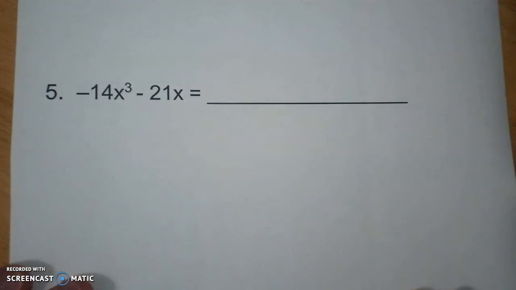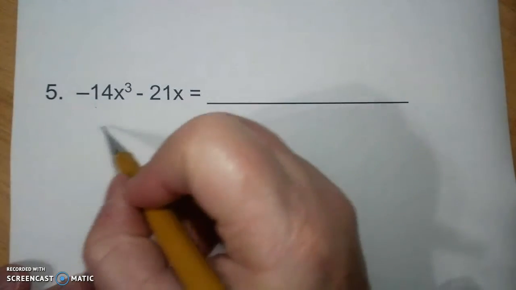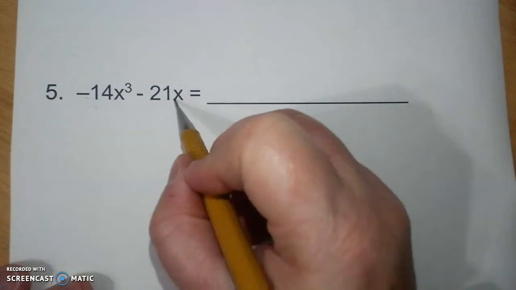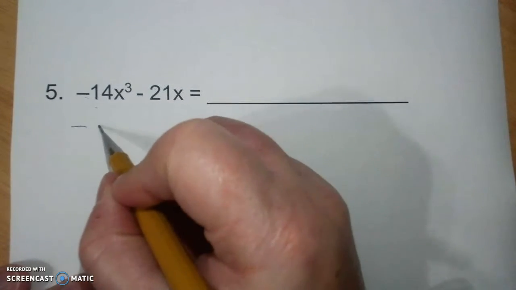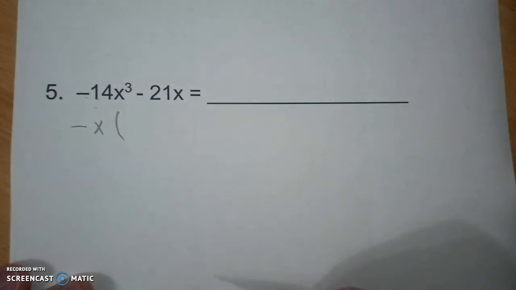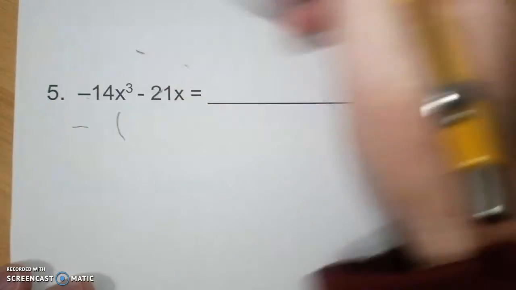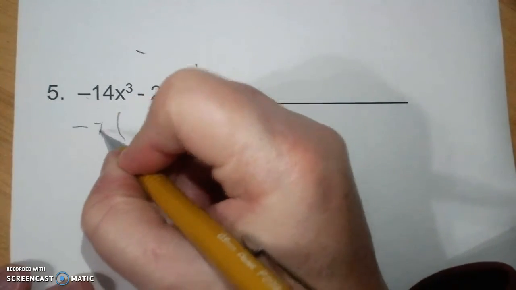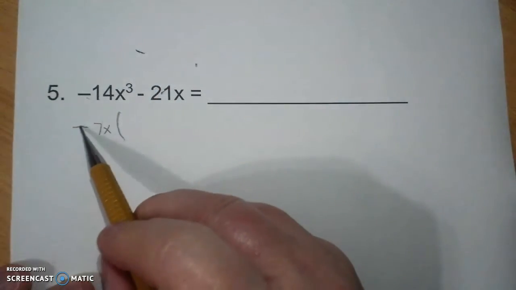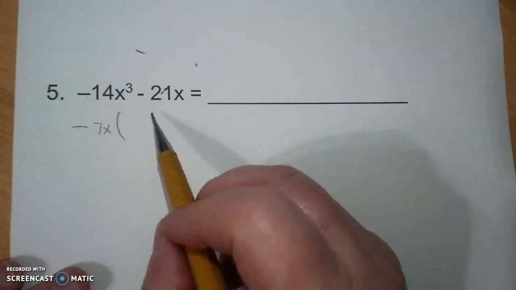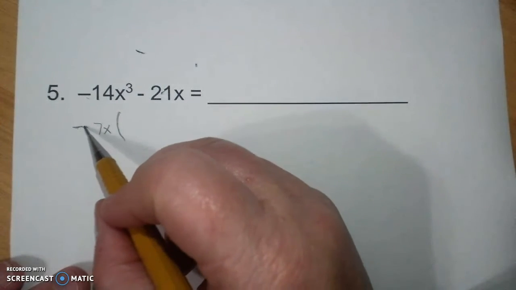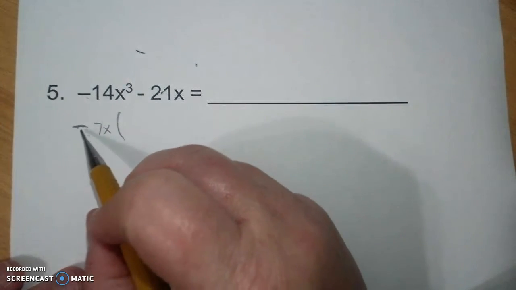You know I'm allergic to fractions. I'm also allergic to negatives. I'm going to take that negative out. I'm also going to take an x out. So negative x on the outside. I'm also going to take a 7 out. You always want your negative leading. Don't leave them inside because your eyeballs are drawn to this.